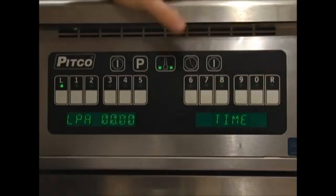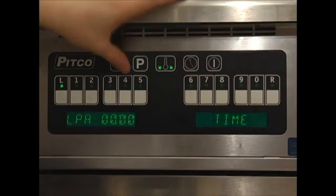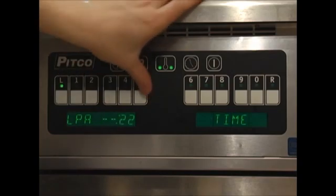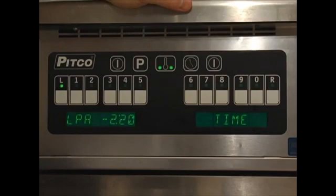Press the clock key to move on to the next step in setting up your cook time. The display will change to LPA. This means product L pre-alarm. Enter the duration into your cook time you wish an alarm to sound, signifying the cook time has almost expired. We will use 2 minutes 20 seconds in this case. This means that 2 minutes and 20 seconds into the cook time, the pre-alarm will sound, letting you know there is 40 seconds left before your cook time is up.